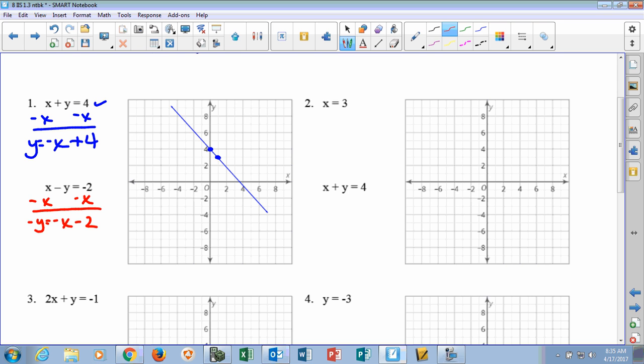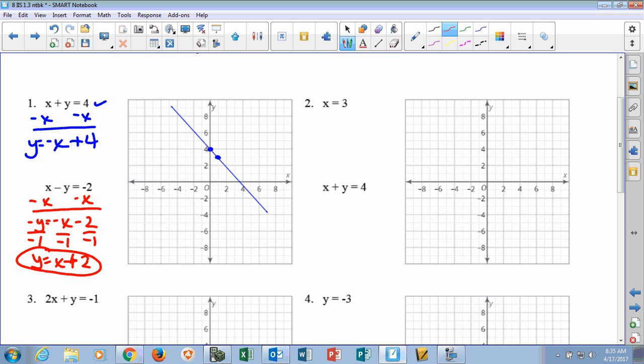There's a negative y, right? So how do we make the y positive? Just erase it? What do I got to do, Blake? Okay, you can multiply both sides or divide every single term by -1. That changes all the signs. So this becomes a y, this becomes an x, and that becomes a 2. Right? And now we are in slope-intercept form.